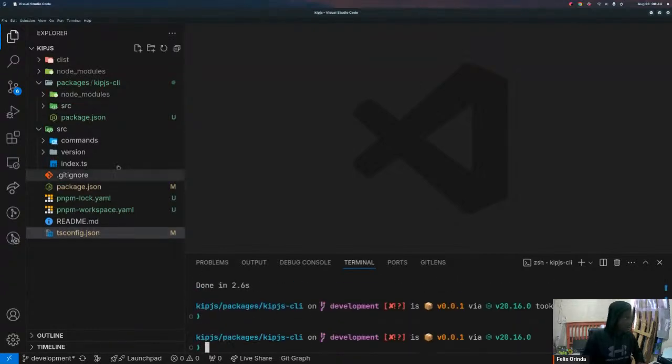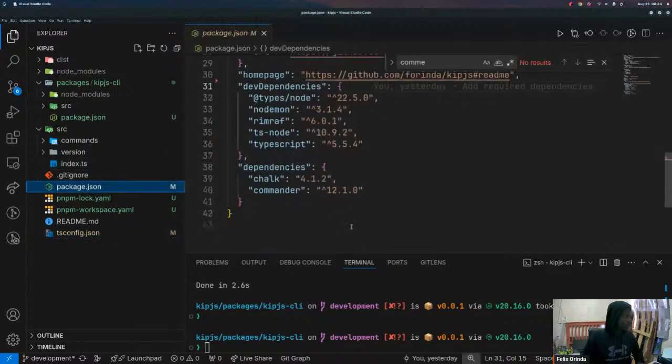So I think command has been installed globally, but we need it on the scope of the CLI.